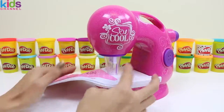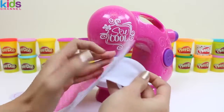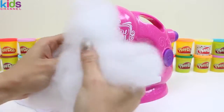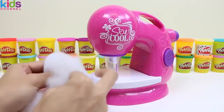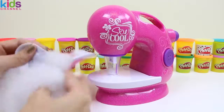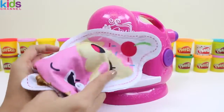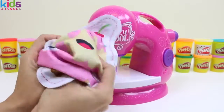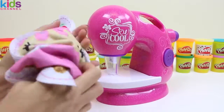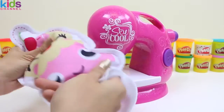Phew! All done! We're gonna put our stuffing in the bottom part here. This one's gonna need a lot of stuffing. So this character kind of reminds me of Ice Cream Dream the Shopkin, or even Kylie Cone, maybe. What do you guys think we should name our character? How about Coney? It does have a delicious waffle cone at the bottom. I'd love to know what you guys would name it — let me know in the comments.